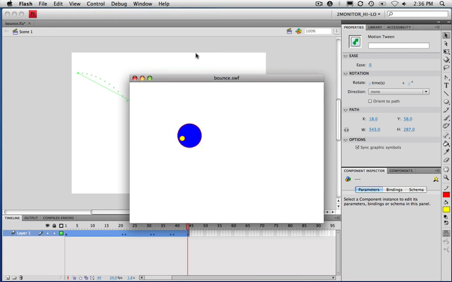Notice that I get that nice spinning action inside there. It's all getting distorted like it should, and it distorts on the point of impact. So that's an example of why you might want to put one movie clip inside the other. Now, of course, if I need to make an adjustment on the rotation, I have to remember that I need to edit the rotation inside that movie clip.